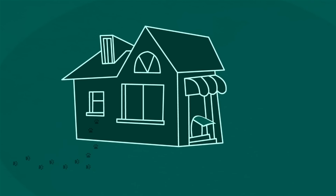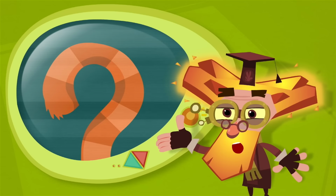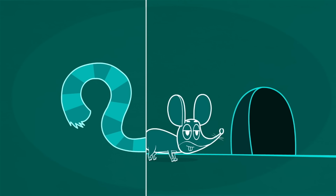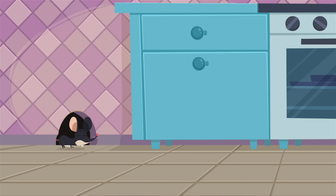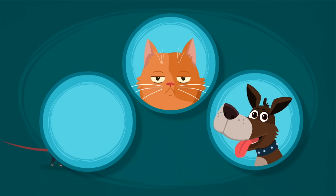I'm thinking of an animal that you can meet at home or on the street. It has a tail, and it's long. You have any guesses? A dog, a cat, or a mouse? There's not enough information yet. But what if I add that it meows and sleeps all day long? Then the answer is clear.